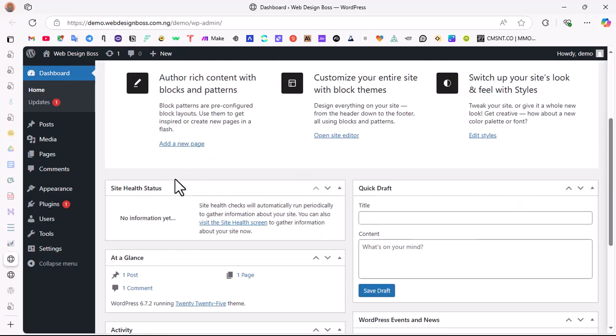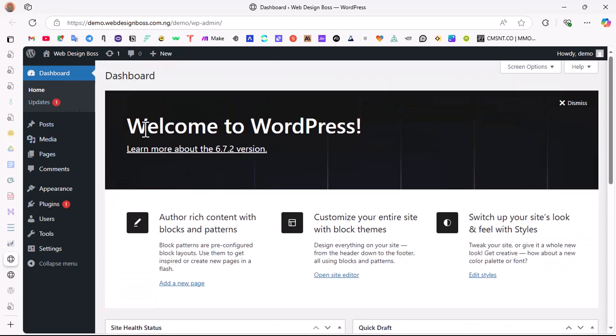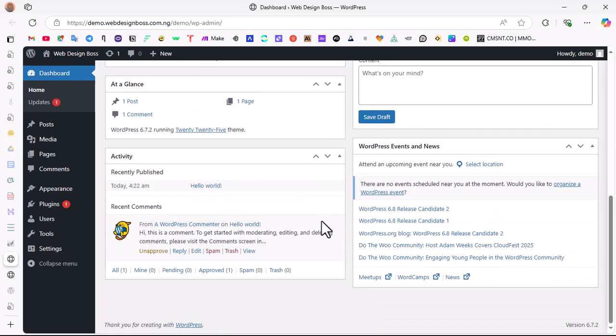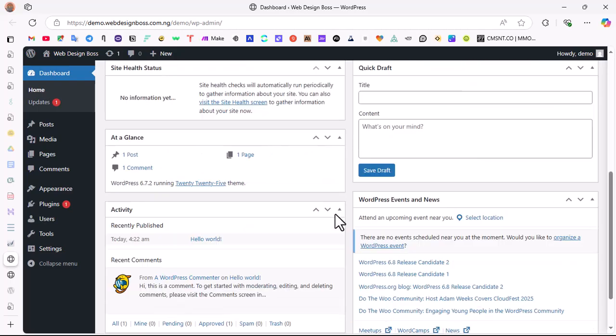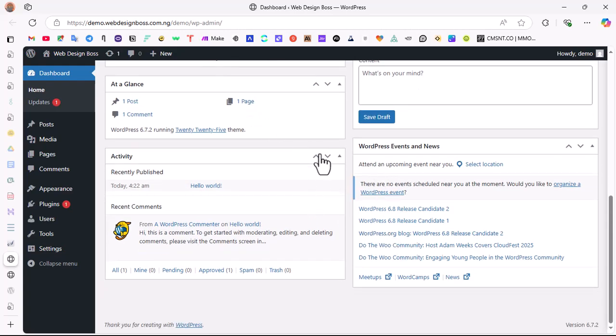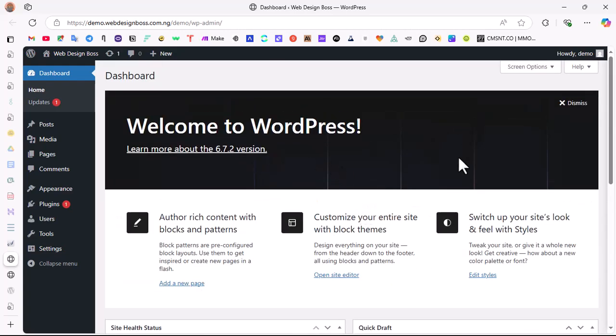As you can see, once you log into your backend, this is how your screen is going to look like, and you have a lot of information that you possibly wouldn't need. So the first thing that I do whenever I install a new WordPress website is to clear my screen, because I do not need any of this. So I'm just going to go ahead and clear them off.